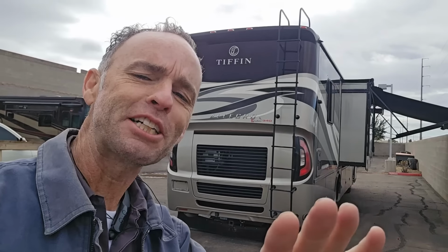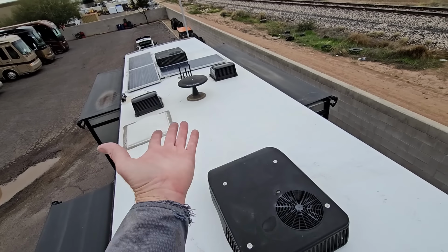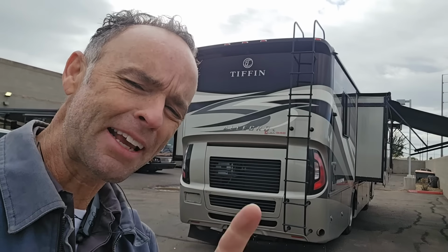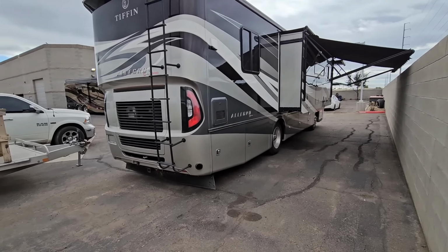Traditionally, I do take you up on the roof first and we do a roof inspection together, but I have been reading the comments and I hear what you're saying. Let's take a look inside first and then we'll go on the roof. I can accommodate. I understand. I can take criticism. Before we do go in on the inside, I do want to take you on a few points on the outside.